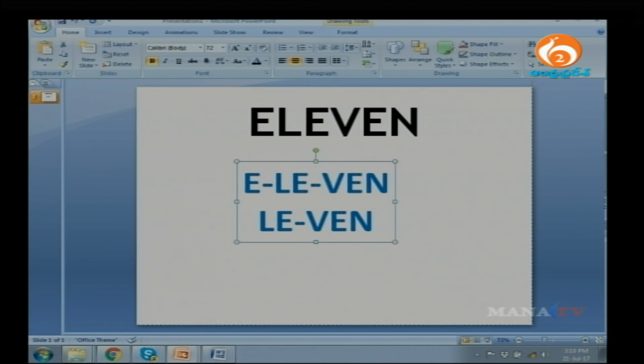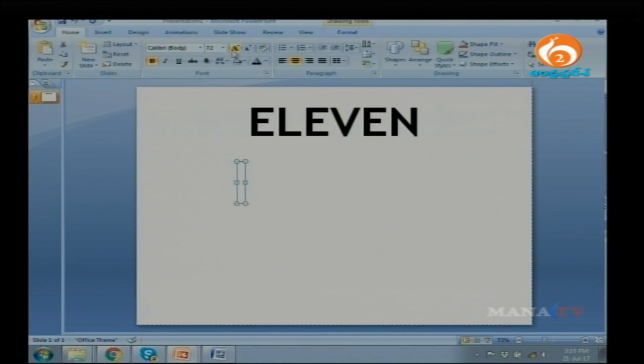Now, how do you figure out how many syllables a word has? Number one, take a look at the word itself. Break it into sounds. Okay? Now, if I look at this particular word, please listen very carefully. This is important in terms of accurate syllables. In this word, how many vowels do I have? I have three vowels.